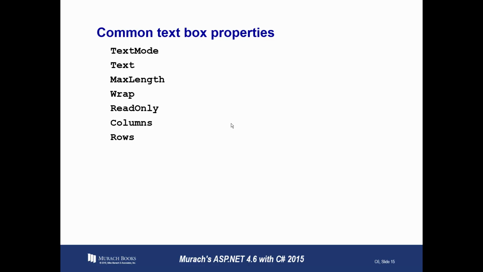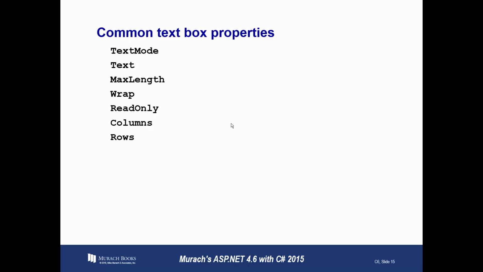Max length is the number of characters you can enter into a text box. Sometimes people get confused with max length. They think max length is going to be how big the text box is. It has nothing to do with that. That, I believe, is the length property. Max length is how many characters. So if I set up a social security number field, and in that social security number field you must put in the dashes, I would make max length 11. Number, number, number, dash, number, number, dash, number, number, number, number. Okay?